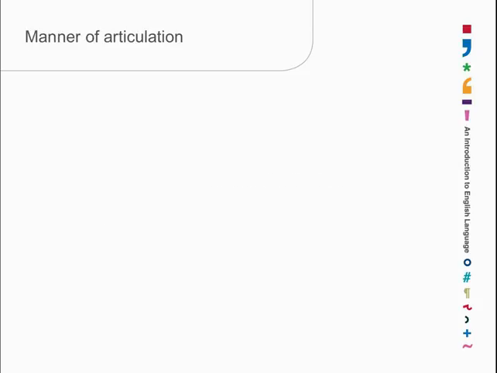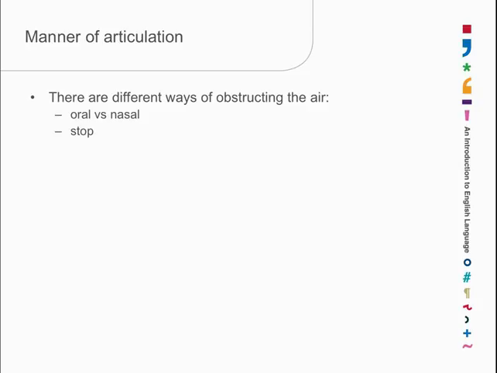Then we have various manners of articulation, that is, ways in which a blockage to the airstream can be created. We can either send the sounds out of our nose or through our mouth, and that makes a distinction between oral sounds coming out of your mouth, nasal sounds coming out of your nose. We can make stop sounds by stopping off the oral cavity in one way or another. We can make fricative sounds when, instead of stopping the sound altogether on its way out, we can create friction, that is, by having a very small opening through which the sound can escape, nevertheless creating some friction.